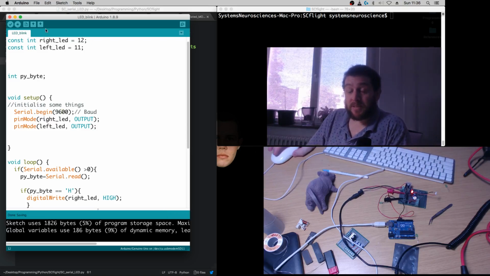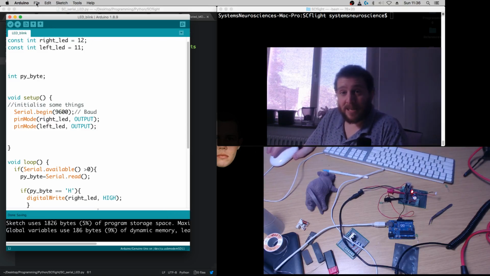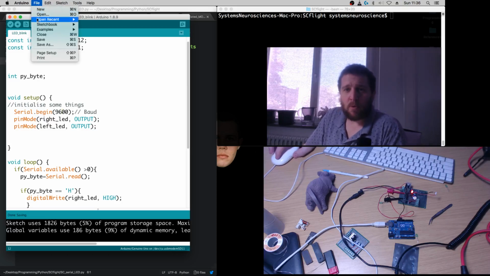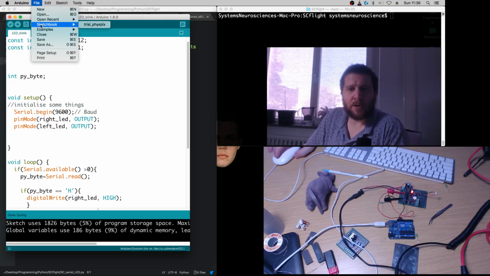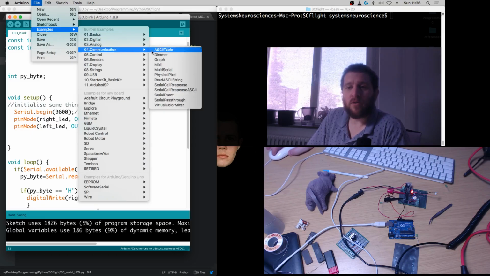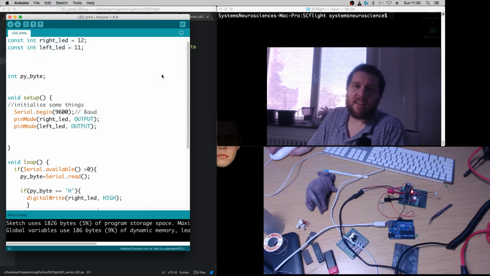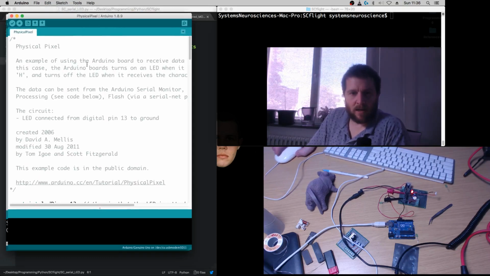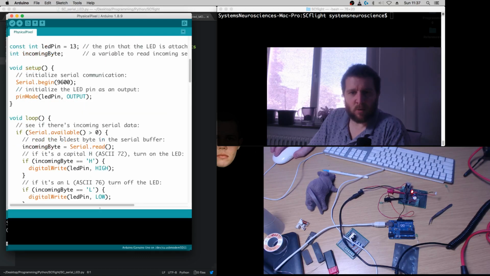That example that we did in that previous video is pretty much exactly the same as an example program that comes with Arduino. So if we look at examples here, go to Communication, number 4, and look for PhysicalPixel. It's the first sketch that comes up on the top. It's got some information there. It's written by David Mellis in 2015, and then it's been modified more recently. You'll see it's very similar to what we wrote ourselves.